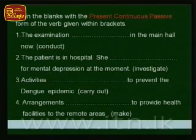The examination, blank, in the main hall now, within brackets, conduct. The examination, blank, in the main hall now. That means the examination is going on, right? So now how do we make it present continuous passive form? Now when you say the examination, there is only a singular noun in the subject position. The examination is. Present continuous means, present means is or are. The auxiliaries are is or are. So in the same manner we bring the auxiliary there. Step 1 is selecting the auxiliary, that is the helping verb.